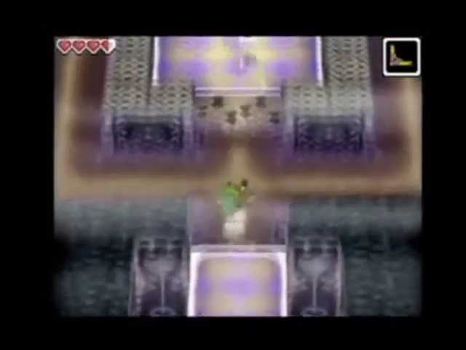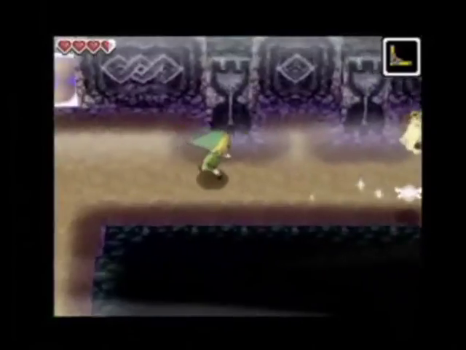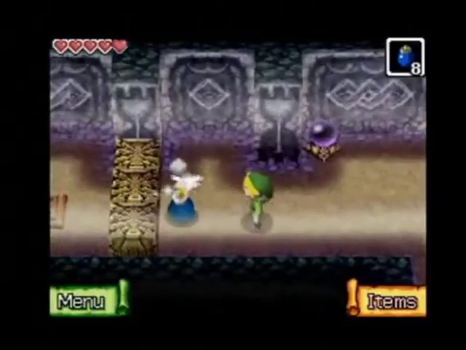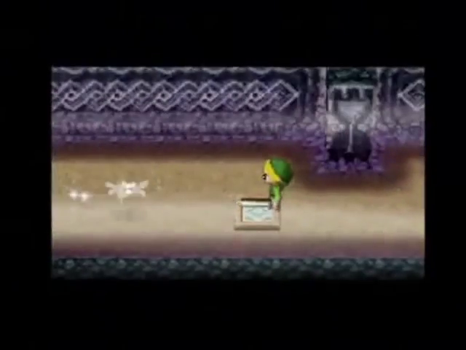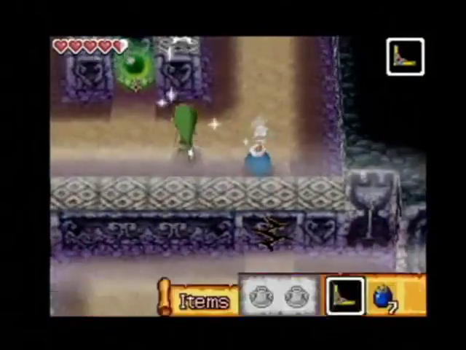On 5th is probably one of the most disliked dungeons in the series, the Temple of the Ocean King. Many criticize this place because you have to visit it several times, and that you have to go through the same floors every time. That's pretty much correct, but it allows you to use shortcuts after acquiring new items.